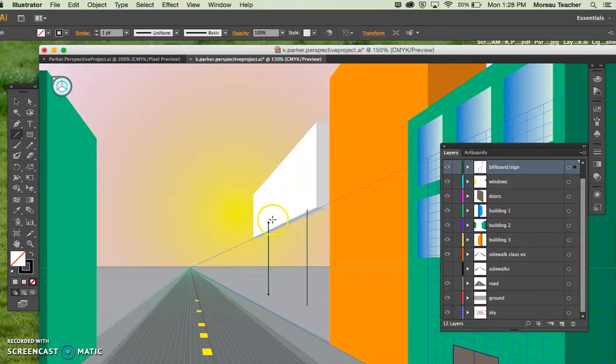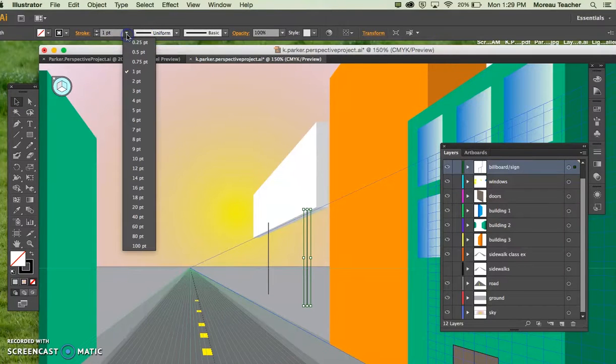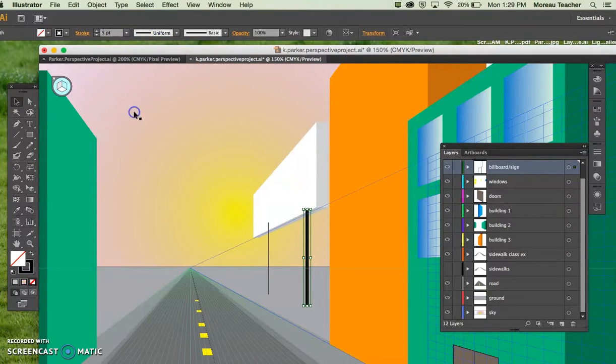And we can fix these being behind it later. So I'm going to go to my selection tool and just select these. I want this to be a little bit thicker, so I'm going to tell its stroke to be maybe 5 points. And since it's an outline, I'm going to tell it to be a little bit lighter. This can be a little bit thinner, but not as thick as that, so I'm going to make that maybe 3 points. And again, it should be the same color as that, so a quick way is to grab the eyedrop tool while it's selected and click there.